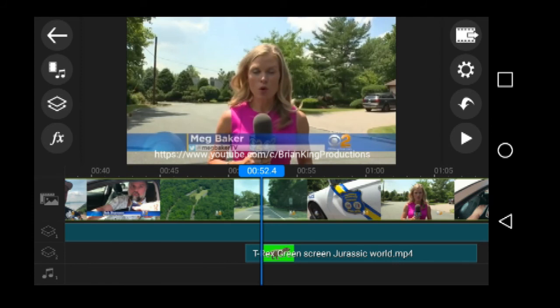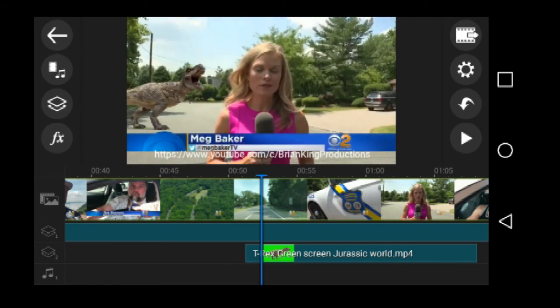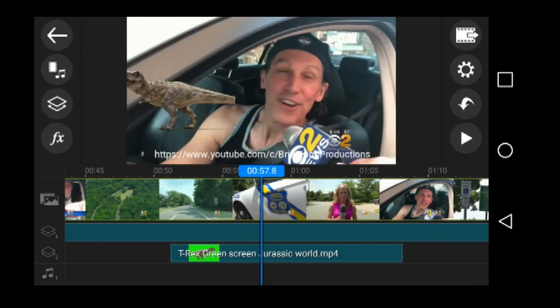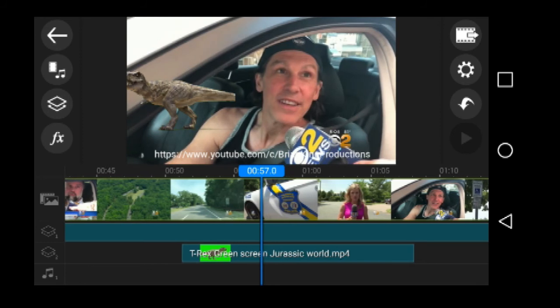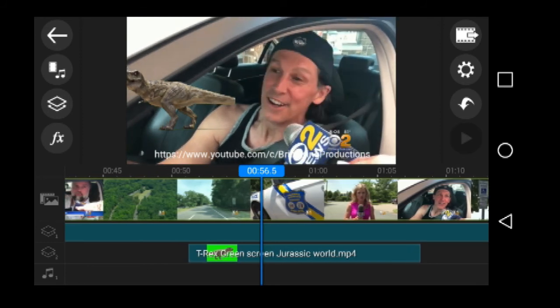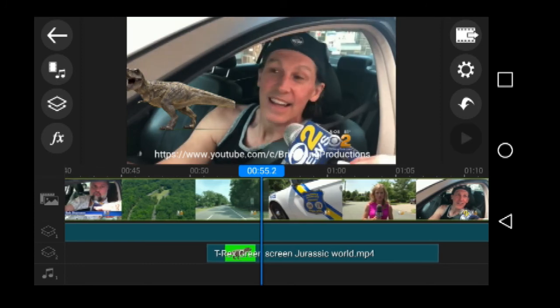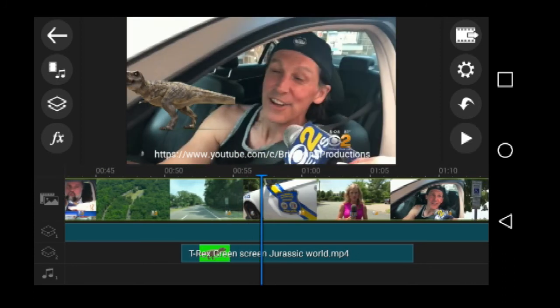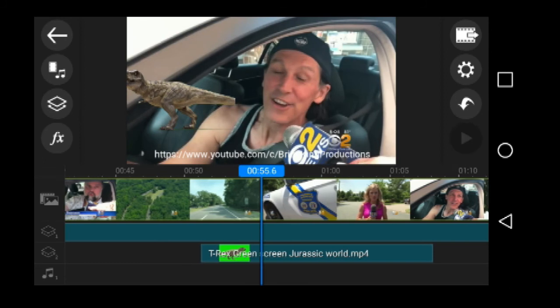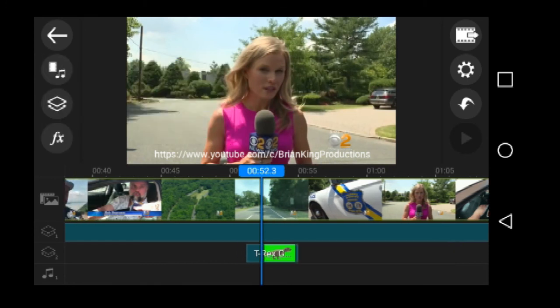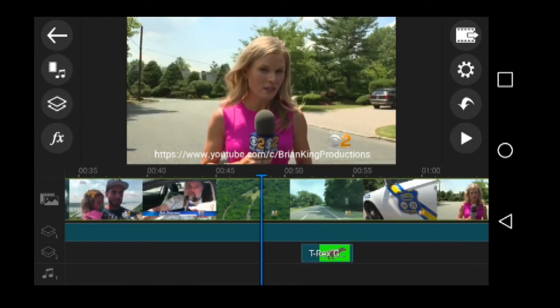So now you see the dinosaur is there, but the green is gone. So now let's find the end of that part. This dinosaur clip has several different motions. Let's find the end of it. Slowly. Unfortunately, it jumps around when you slide on there. We'll cut that and get rid of the excess. So now let's go over here and let it play.